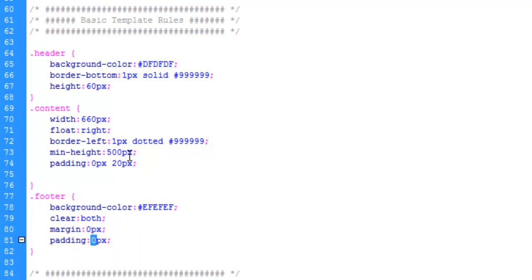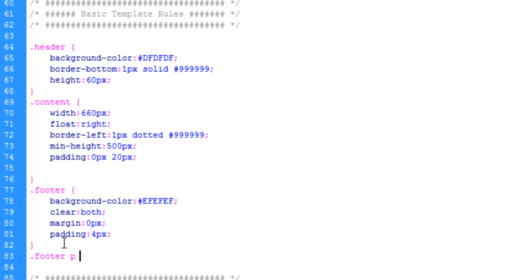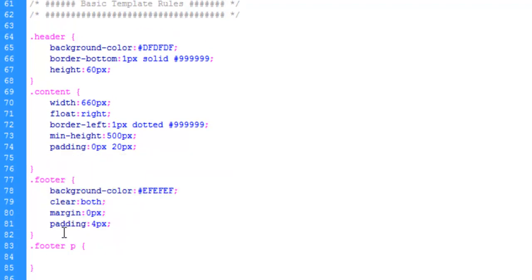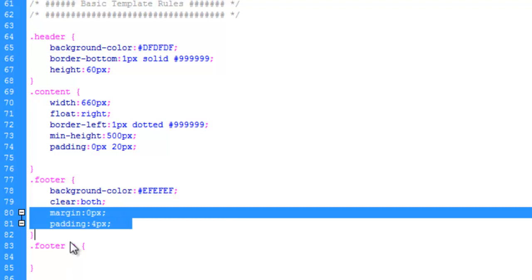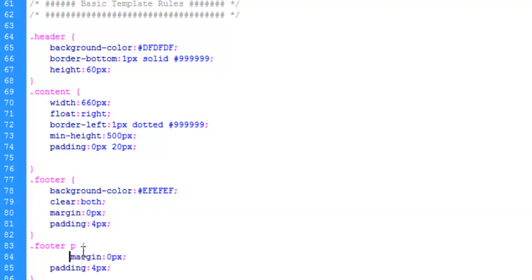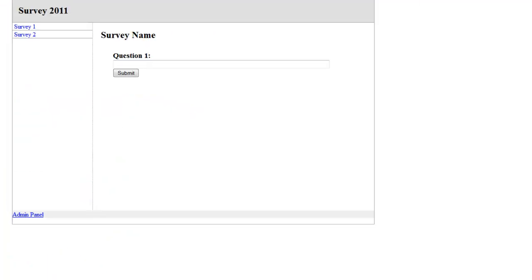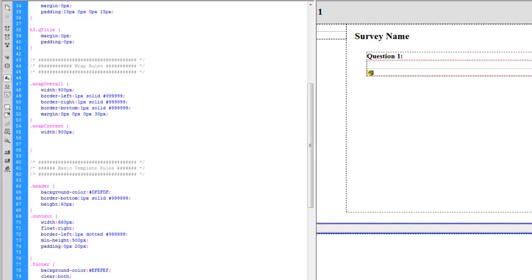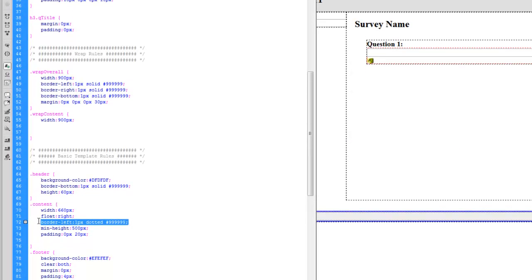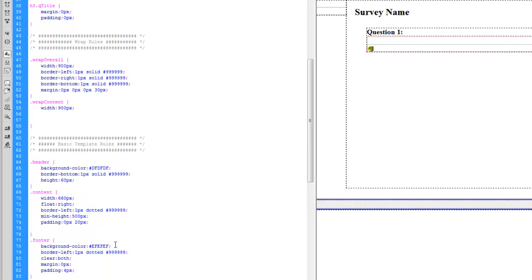And so we're going to give it about 4 pixels all the way around, and then we're going to add a rule for a paragraph inside the footer, and we're going to drag these in here, change it to 0, save and upload. Awesome. And we can probably toss a border on top of our footer just to seal the deal.